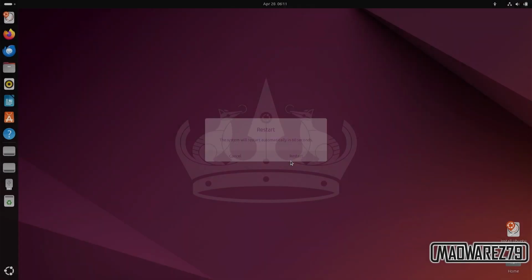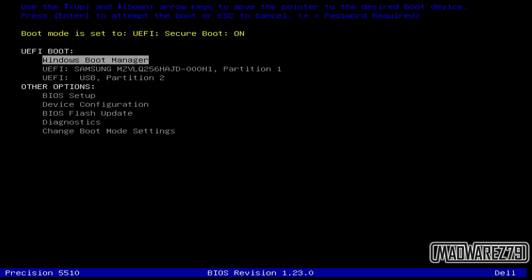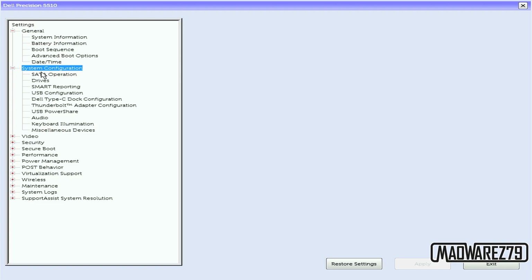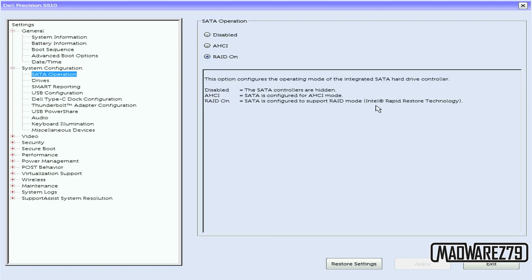Then restart your PC and enter the BIOS. Now let's look for the part relating to the RST to disable, save the changes, and restart the PC again with the Ventoy device.